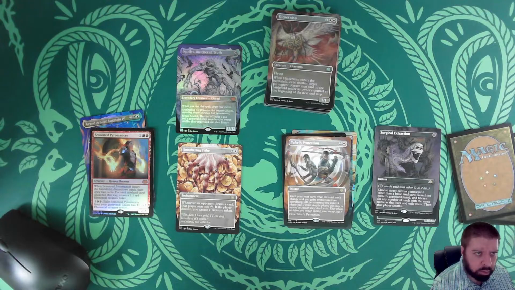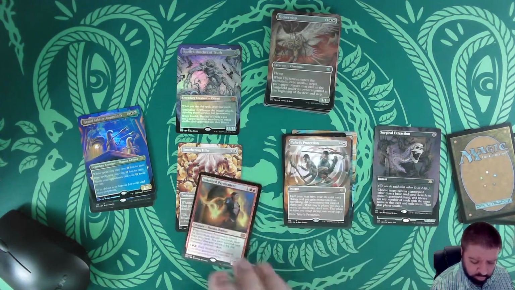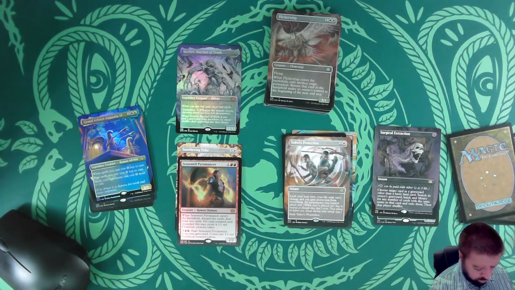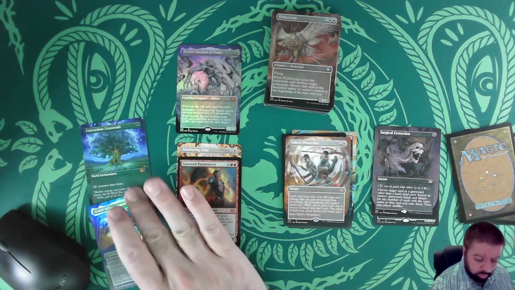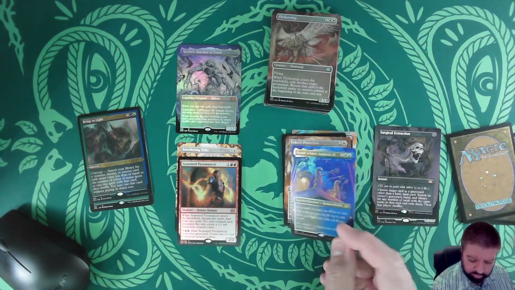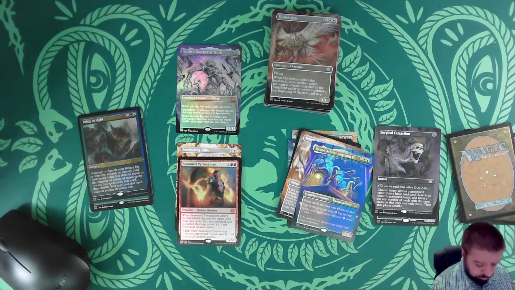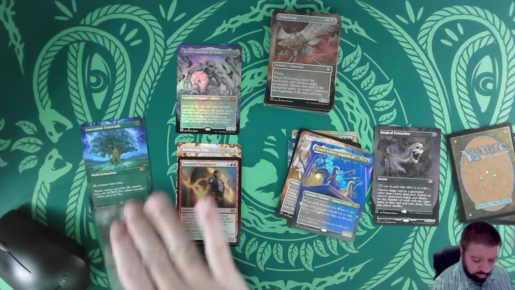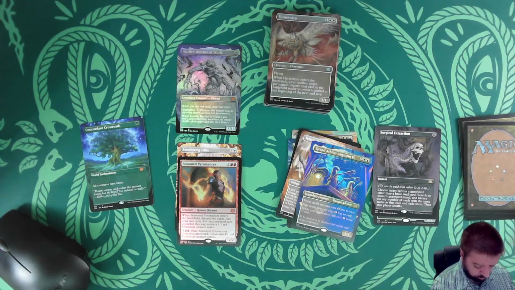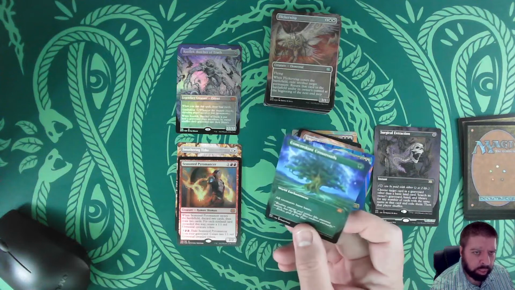Seasoned Pyromancer in foil is 47.48. Wow. Even better than I thought. Okay, so with the Grand Arbiter, in a borderless foil, it's 13.48. Okay, Bring to Light foil etch is cheap. But Concordant Crossroads in borderless is 29.40.